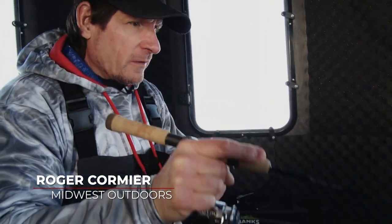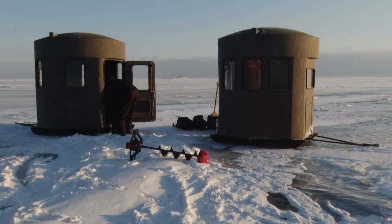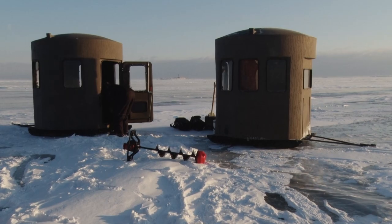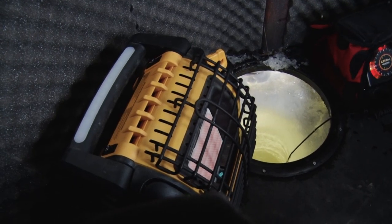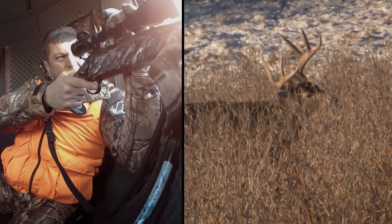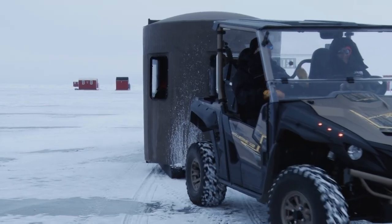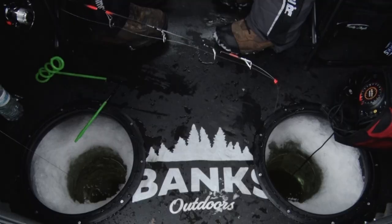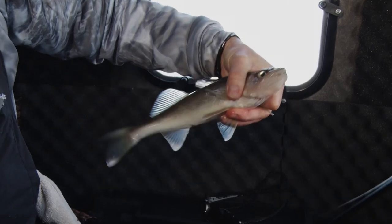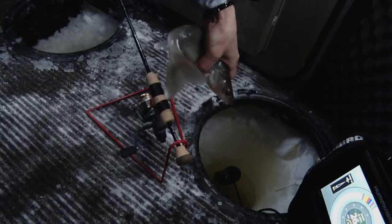First fish! Got set up here with the heaters going in the Banks Stump fish house. I'm joined on this Lake of the Woods adventure by Mitch Banks — you may know him because Banks Outdoors makes these great hunting blinds, but they've also converted them into a pretty cool ice fishing shelter that we're fishing out of today. Nice fish to start us out, just a little guy — smoked that gold chrome Rapala Slab Wrap right there.